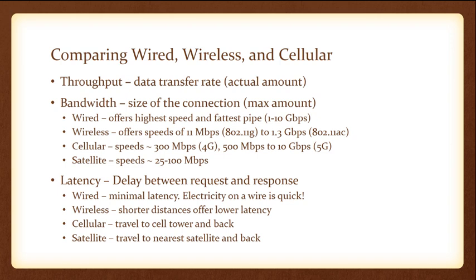Next would come cellular. Speeds for a cellular device can be anywhere from 300 megabits per second if it's 4G, and then 5G, which is relatively new right now at the time of recording, is anywhere between 500 megabits per second all the way up to 10 gigabits per second. Now that compares to wired, 10 gigabits per second. However, 5G is still being used and still being tested, and you're not often going to be in the best 5G spot as well. So it just depends on where you are and how strong the network is in that particular case. So we're putting it third.